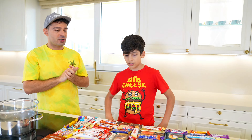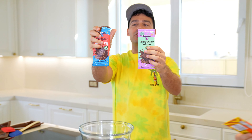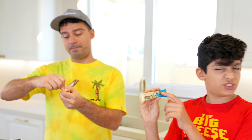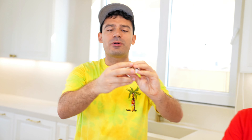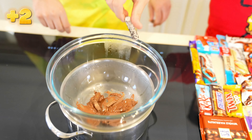Which chocolate bar do you want to start with, Jason? Let's start with the Mr. Beast chocolates. That's a great idea. So we're gonna start with the Mr. Beast chocolates — the one I've already taken a bite out of. There we go. All right, now we got Hershey's, a choco tube, and it's cookies and cream. And I got the Galaxy Ripples. They taste very good, I think. Let me try. Does it taste good? Yes. Well, let's mix it in. Just take a little piece out of it.